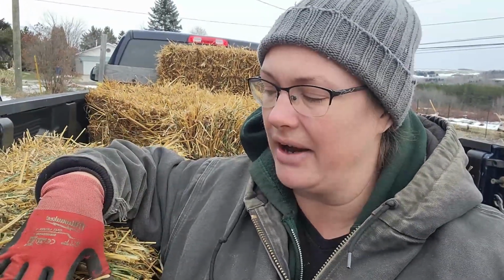So I've decided I much prefer shavings for my chickens. Fortunately, my dad's a woodworker, so I get a lot of wood shavings out of his chip collector, and that saves me some money. But this is really great to put between your beds, on your pathways for your gardens. It's also absolutely fantastic for bedding down your garlic for the winter, and some frost perennials that are a little more tender that may be on the edge of not surviving your area.